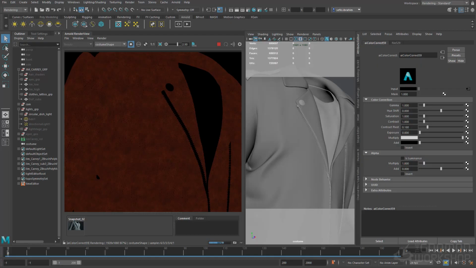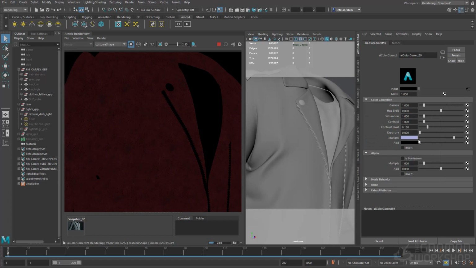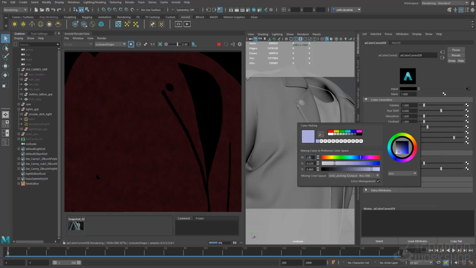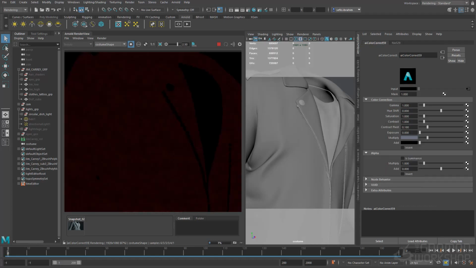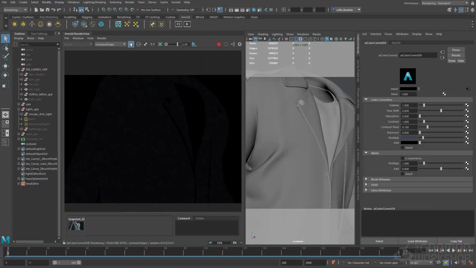And, you know, this is where you can potentially add noise and randomization to your albedo in order to break that potential uniformity that happens when you start repeating tileable patterns. So just going to do some color correcting. I want this to be a relatively dark sort of black leather jacket, not brown. So sort of adding a little bit of blue and then just desaturating the color.